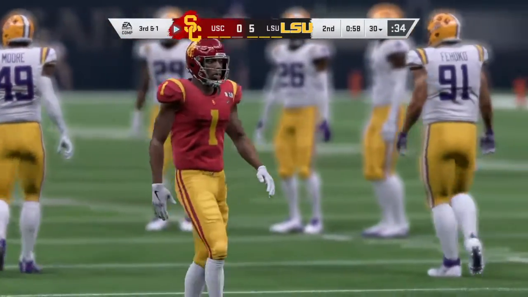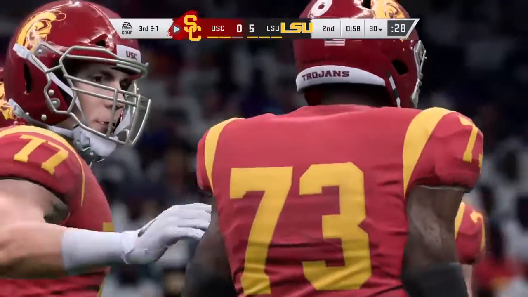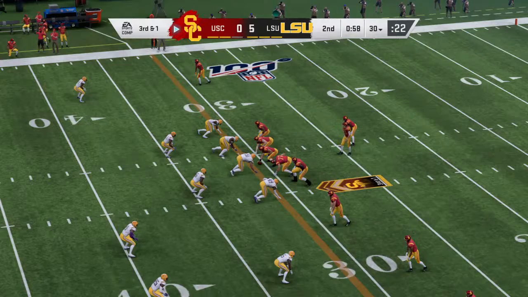It's 3rd down. This team is not going to make it easy for you. They're a physical group, and we just saw it there on that play. He came in, made the contact, just as he's trying to haul it in. They tried to throw on 2nd down, unsuccessful. Now it's 3rd and 1.